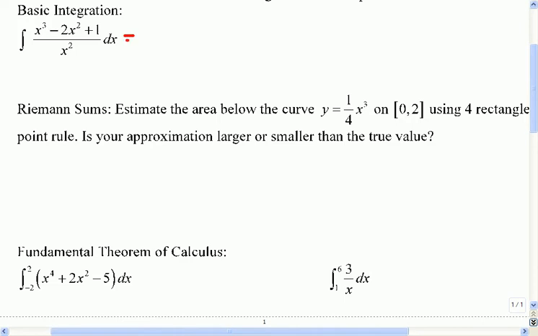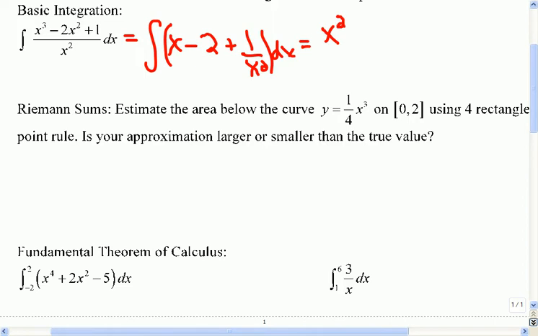So that was just a reminder that in some questions, if you think about it a little bit at first, you'll be able to make it easier as we move along. So if I was to find this integral, it's actually pretty easy. I can just use the power rule on all of these. Minus 2x and minus 1 over x plus a constant.